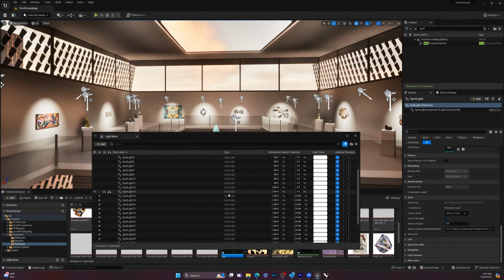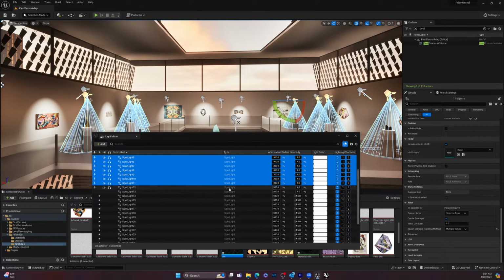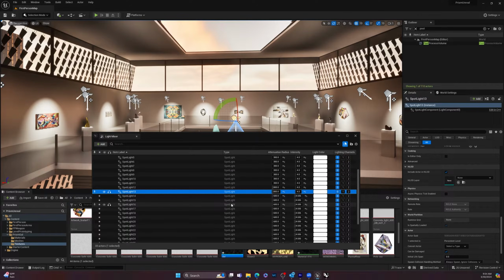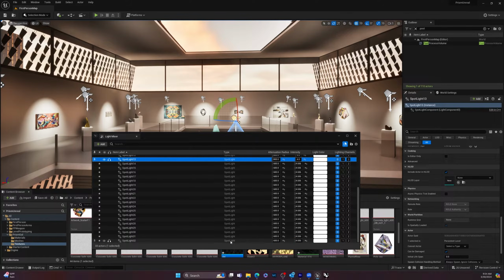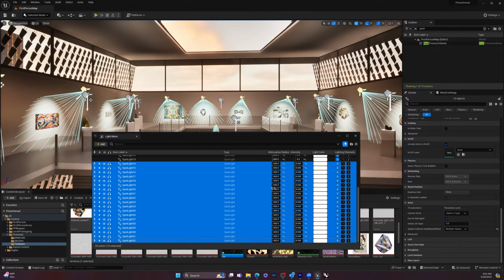Spotlights are all right here. I'm fine with those. It's the last ones that I set up, these 600s here, that are on my paintings. And I'm going to make those maybe 300.